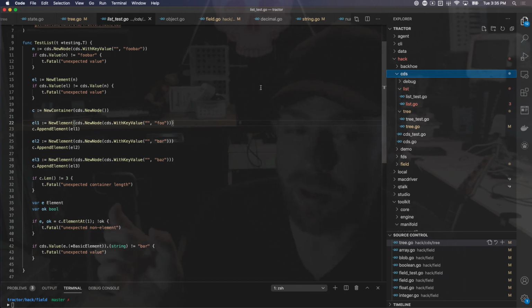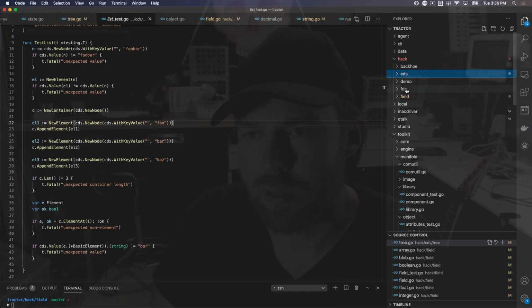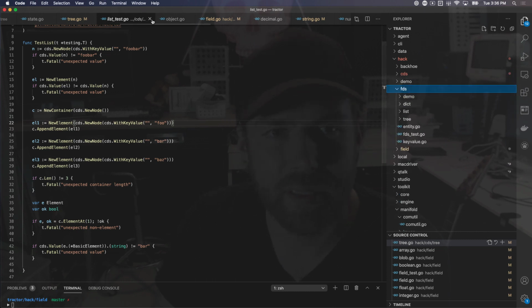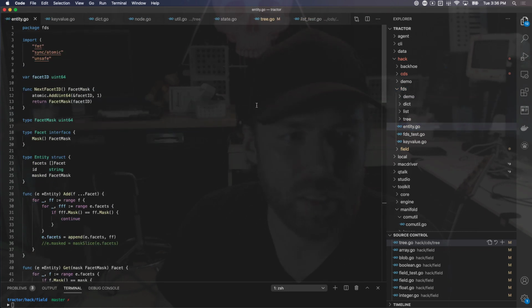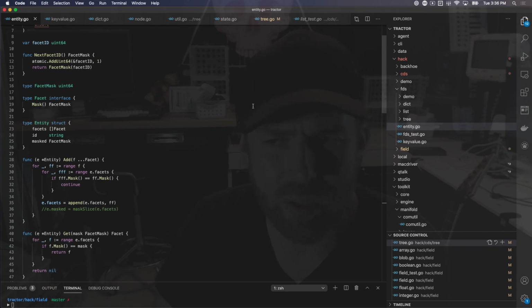So this initial attempt here was called a composable data structure, because it's kind of the idea that you can start with a node and then turn that node into a list, and then you can turn that list into a tree, and then you could do any other types of structures that have their own unique methods, but they'd be made to be composed from each other, right? So the faceted data structure, I'm pretty happy with it, and I'm almost like, this is too good.